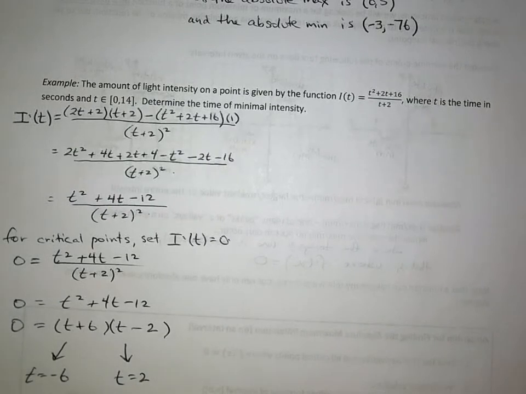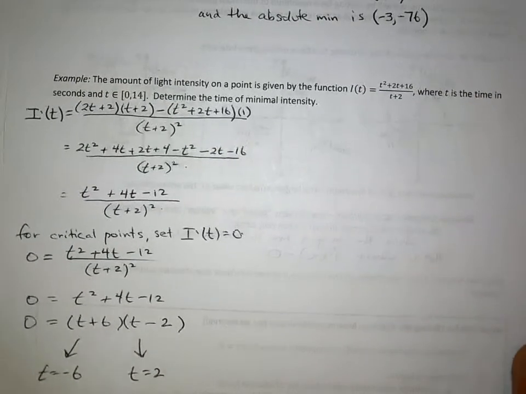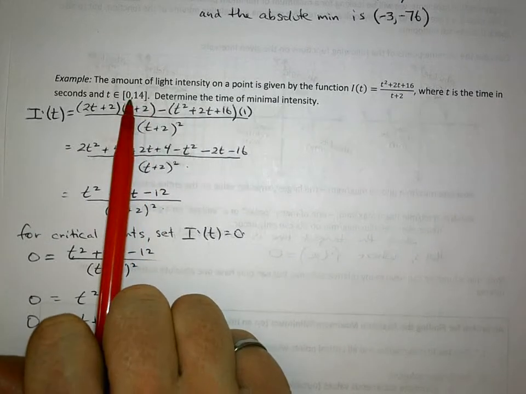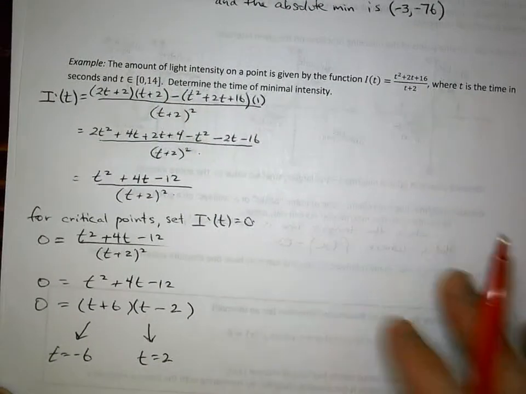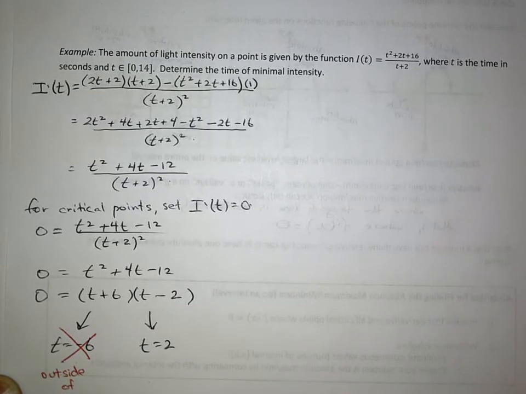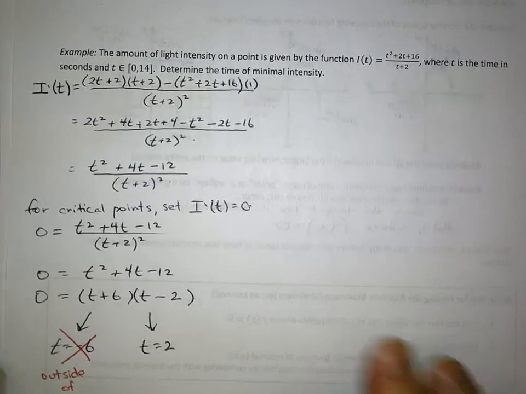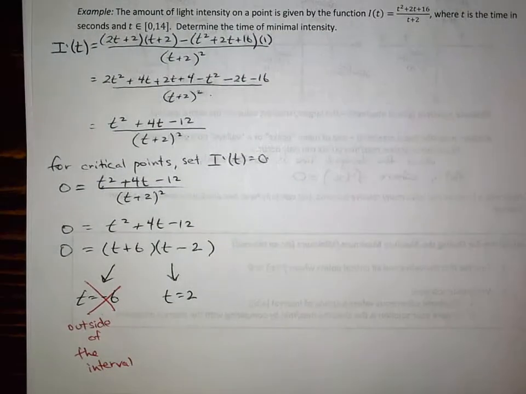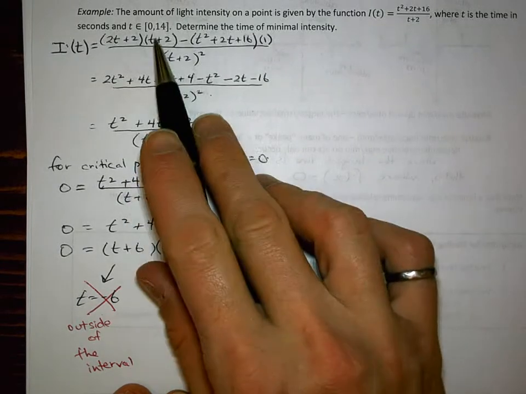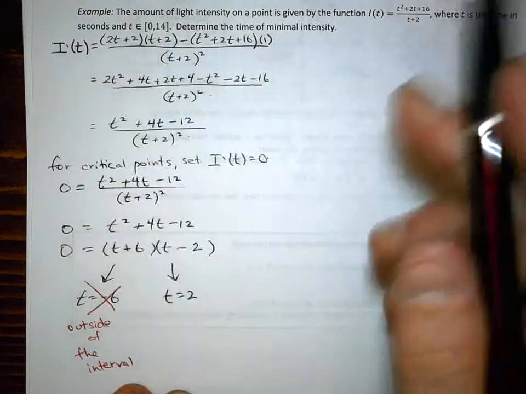Right away, I've got a bad feeling about this because t is time. Usually you can't have negative time, and indeed you can't. The interval for t is between 0 and 14. So right off the bat, I can save myself some trouble. This is outside of the interval. See how in a word problem, unlike curve sketching, we do have to use our brains a bit, and we have to remember the problem we're trying to solve. Now, this is great. I know that this is probably a minimum point, but it's not enough to just look at this point because there's an interval. I have to look at the endpoints as well.